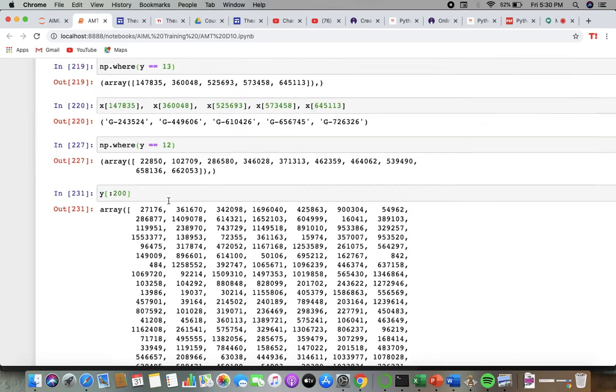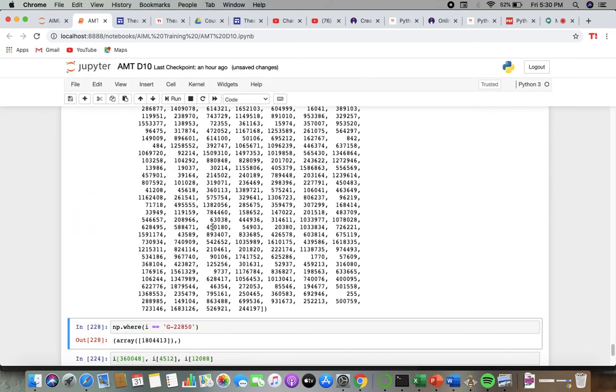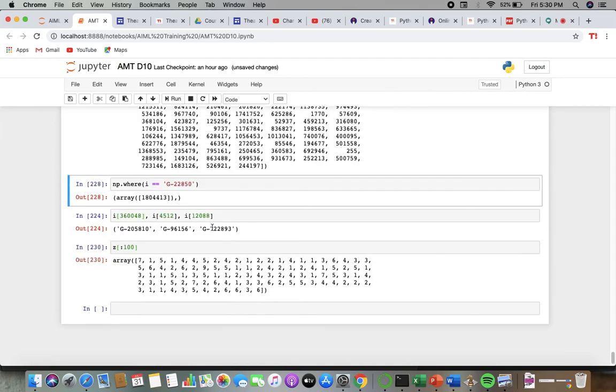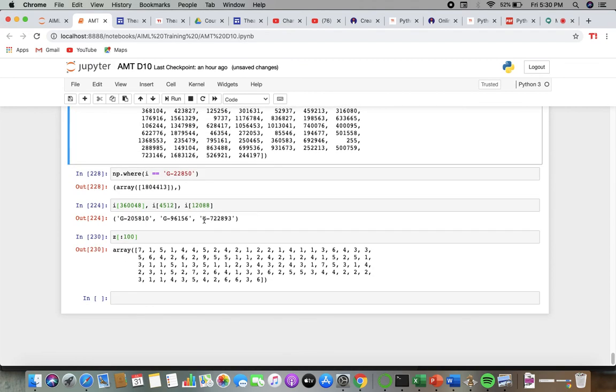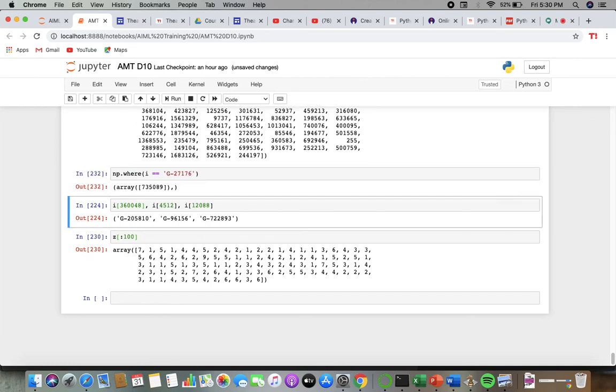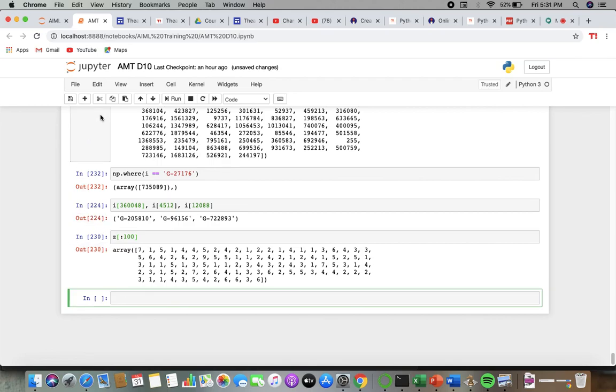So there was a change in Y. So that has been replaced. So 27176. So it's in the 735089 number, right? So you can check on the things. You can just write. Okay.